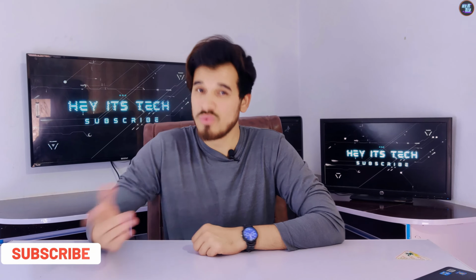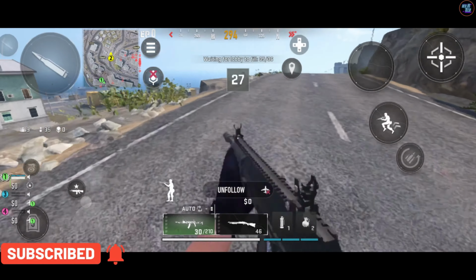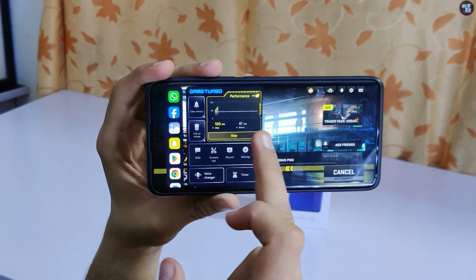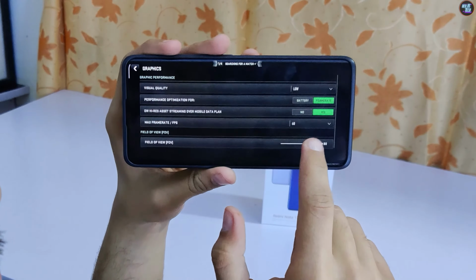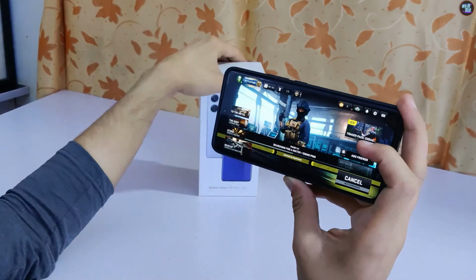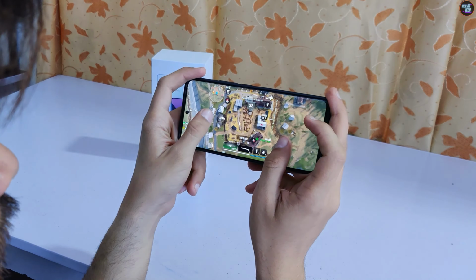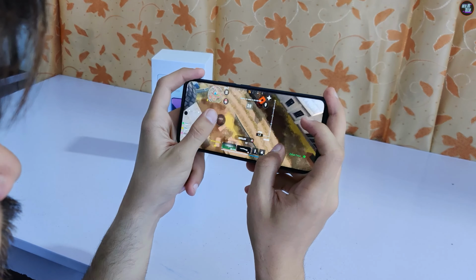Let's start with Call of Duty Warzone. When I launched this game, I was a bit surprised because the game was running exceptionally well. At the start, I turned on the performance mode and the frame interpolation because this game is pretty heavy for a mid-range processor, and I was playing this game on low with max frame rates. And it was taking a bit long to get into the match, so I will just speed up the video. As soon as the game started, I was surprised by how smoothly it was running. I mean, I wasn't expecting that.